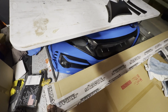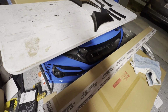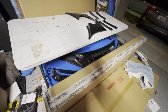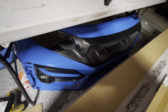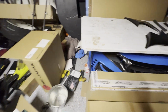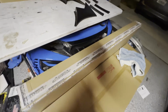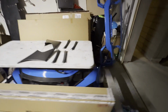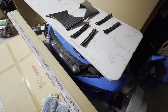So before I had a Mugen lip, because it was too good of a steal. I came up on the whole kit. I had the Mugen rear lip kit as well. I didn't show you guys, sorry, you probably got a glimpse of it, but I was missing that. But Jay's Racing carbon grill with the carbon extensions that are somewhere around here. They gotta be put back on the car, but I got a new lip. And for those of you FK guys, you know what these pieces are. So I have the new lip in here, so we're going full Jay's carbon front.